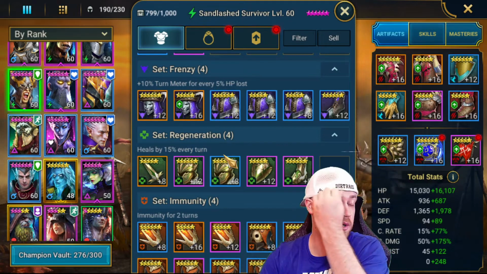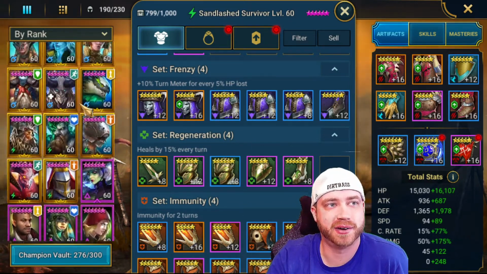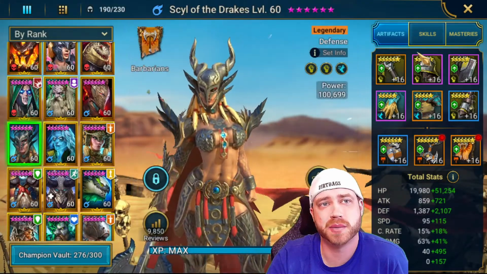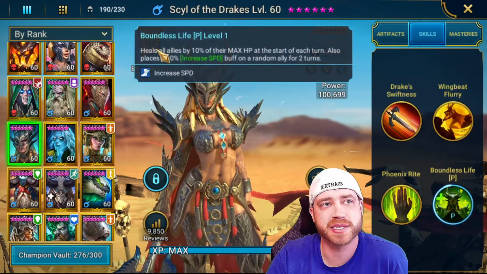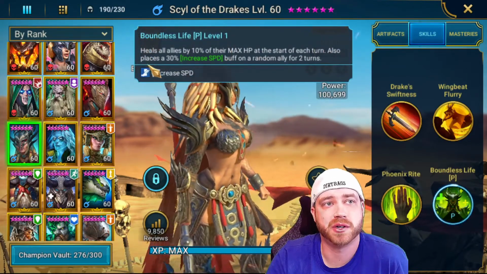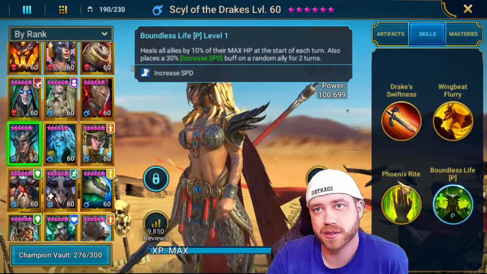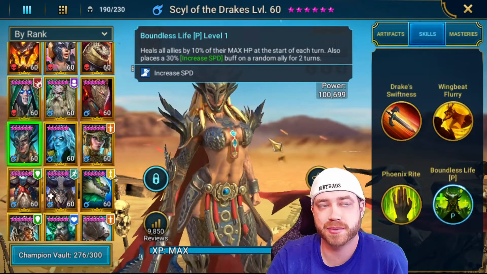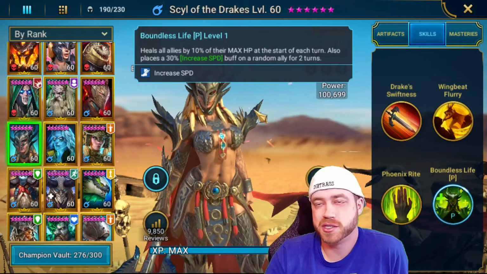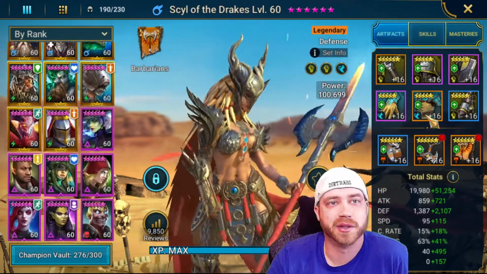I do, however, would use this on a Sile. So if you get a bunch of these and you want to try it on Sile, Sile is a defensive type champion, but I kind of treat her as a support type champion. She has a passive. Heals all allies by 10% of their max HP at the start of each turn. Also plays 30%. So basically healing 10%, every single time she goes, she heals 10% plus 15% on top of that. Or you just do what I said and use the Immortal set, which you get more HP, heal more, yada, yada.